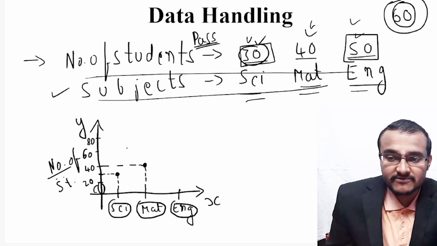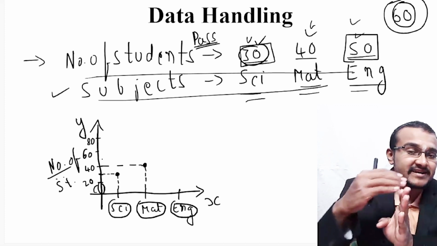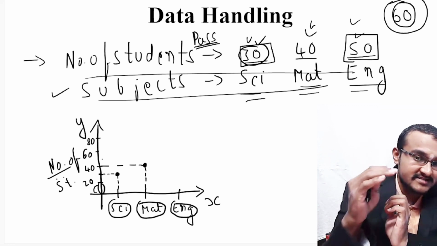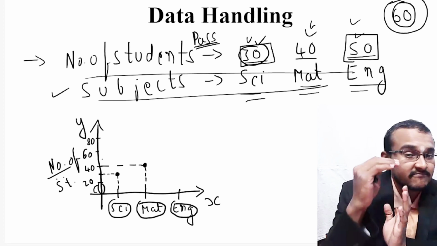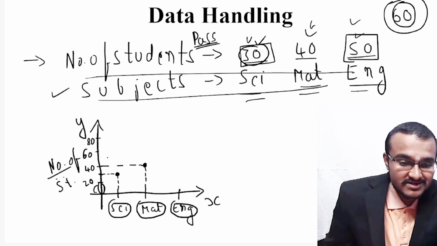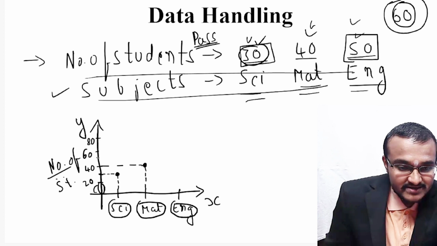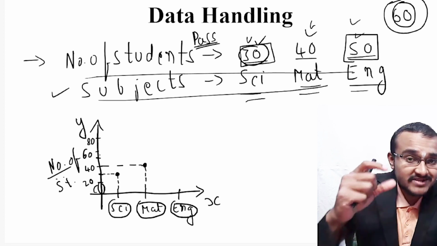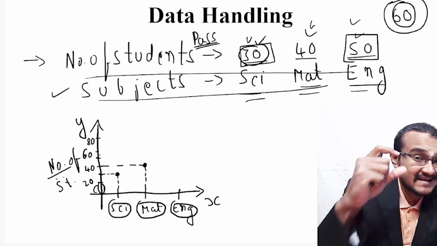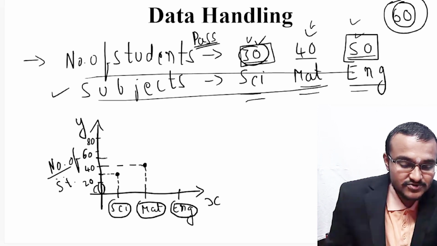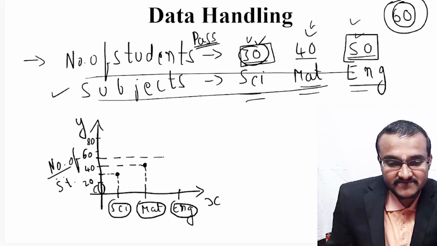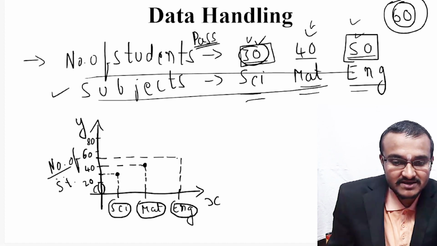So now you want 50. The intermediate point between 40 and 60, the exact midpoint of 40 and 60, will be 50. So the half unit on that y-axis which is in between 40 and 60 will account for your 50. You draw a perpendicular line from this 50 and also a perpendicular line from English subject, and this will be your third point.